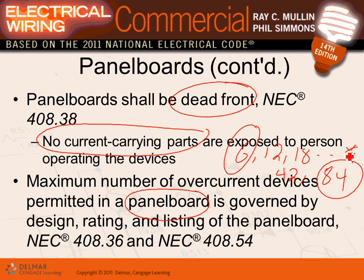Any comments, guys? What's the max? There is no max. It used to be a max. The maximum is as determined by the manufacturer. Right now, typically, the industry doesn't go more than 84 circuit breakers in one panel. So that's basically governed by rating and listing.